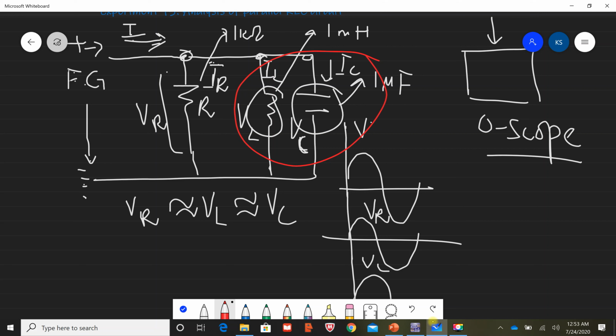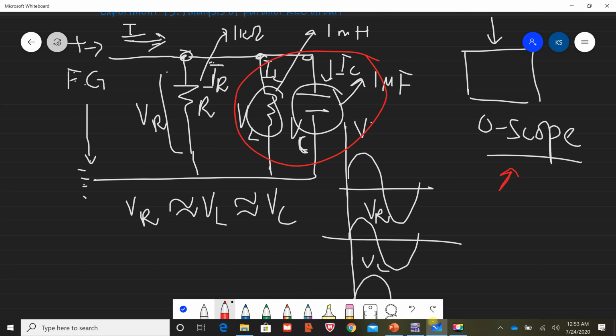The question is how will you observe the current waveforms on an oscilloscope? Previously I already told you that it is not possible for us to observe current waveforms on an oscilloscope, because an oscilloscope is particularly designed to observe voltage waveforms. However, if we want to observe current waveforms on any oscilloscope, this means that you will require some additional circuitry to make this happen.